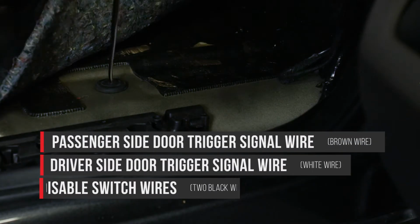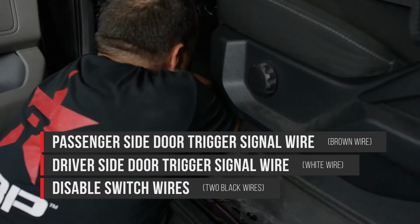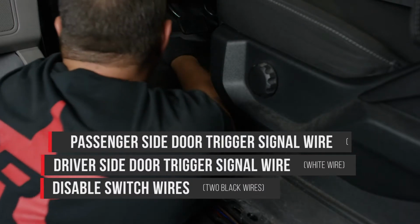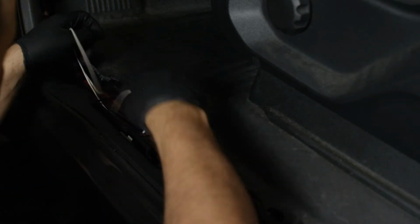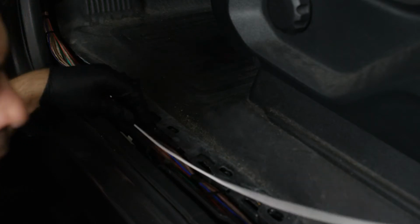Route the brown passenger side door trigger wire towards the passenger side B-pillar. Route the white driver's side door trigger wire and black disable switch wires under the center console. The black wires will remain here until a later step. Continue feeding the white wire to the driver's side B-pillar.